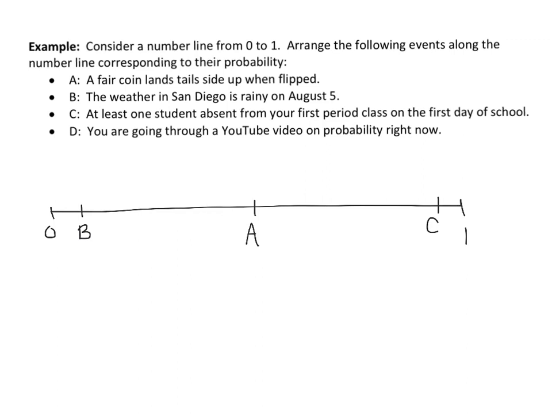Now, as soon as I say that it should be certain and that it's going to be all the way down here at the end. In theory, somebody could be filling out this set of guided notes and not watching the video right now. But I think the majority of you are probably doing these notes as you're watching this YouTube video. And so D is going to be right there at the end, very close to 1 because it's very close to something that's certain. So there is this idea that even if we don't have numbers associated with probability, larger numbers mean something's more likely to happen, smaller numbers mean that something is less likely to happen.